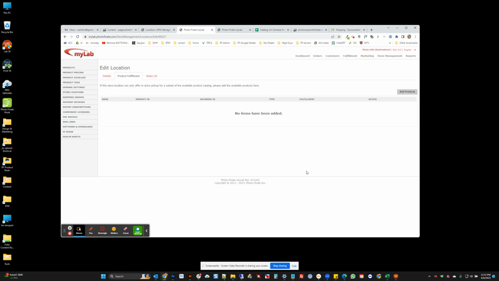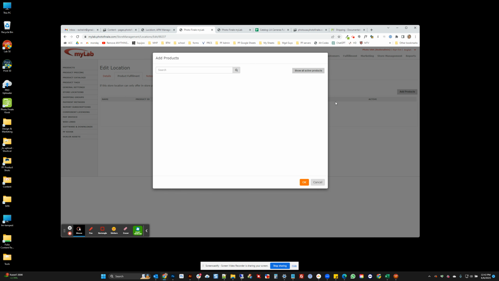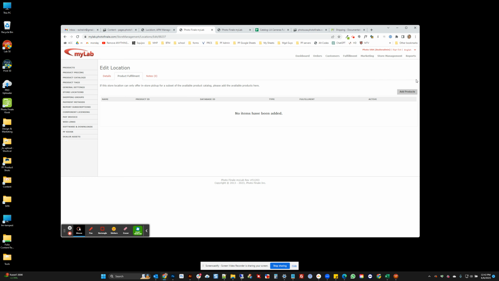So then you ensure that by not having your third-party products on this list, you ensure that they go through shipping and have that shipping cost attached. And to do that, you just add products, click add, and then find your products either by a common name or showing all your products and picking. And then once you hit OK, if they're not all here, you can click add products again and add more. So that is a little bit about shipping.